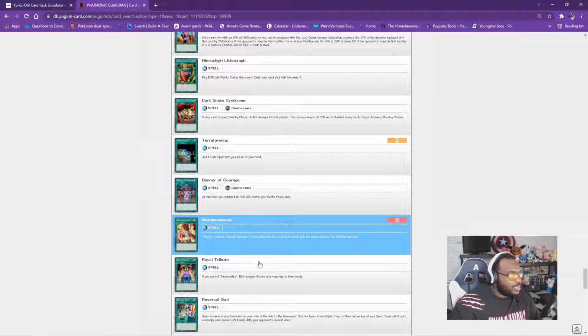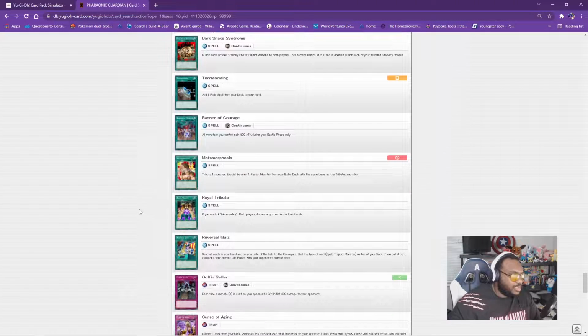Metamorphosis is really, really good. Not so much as now, but later. It'll allow me to special summon fusion monsters from my extra deck much easier. And I hope I pull at least one of those.